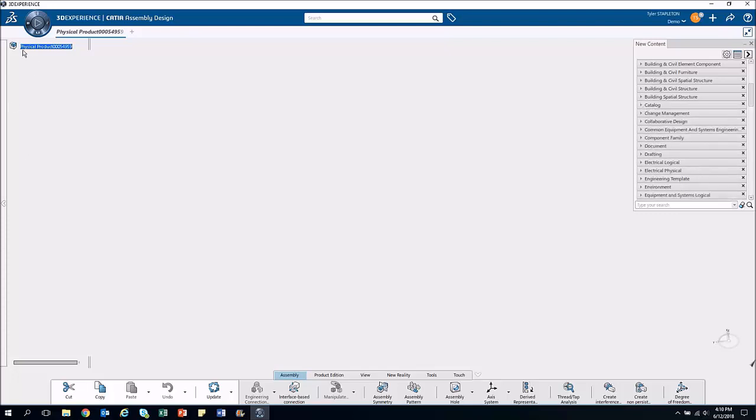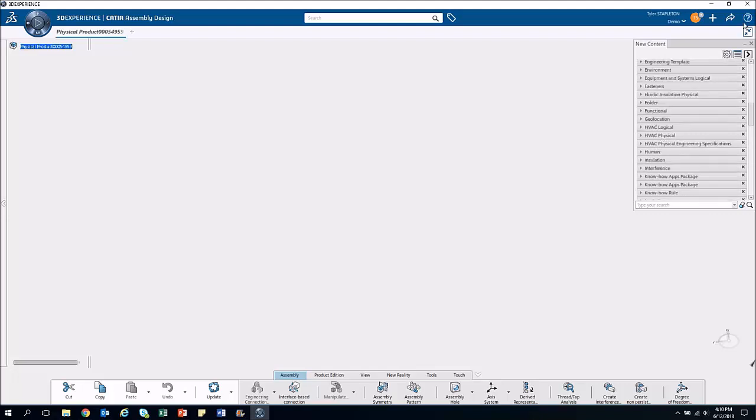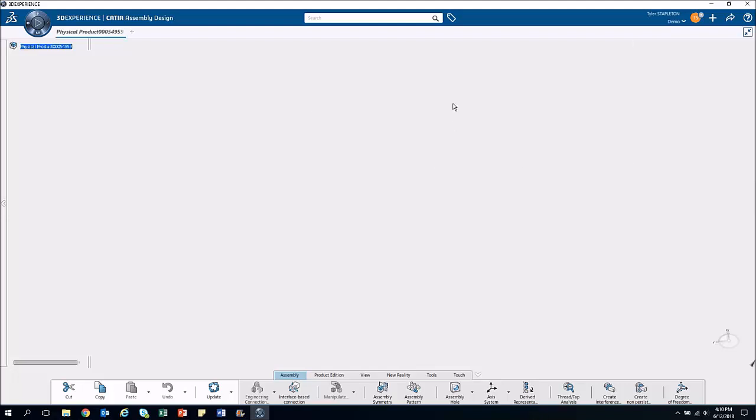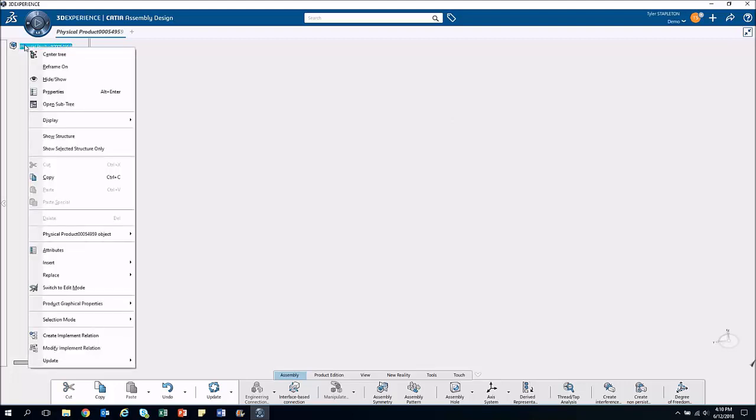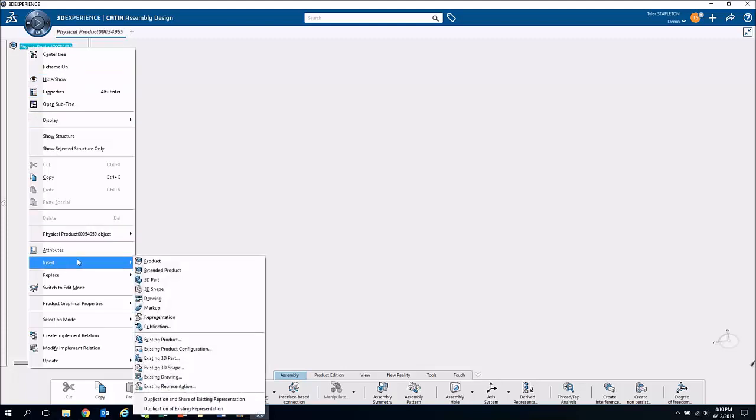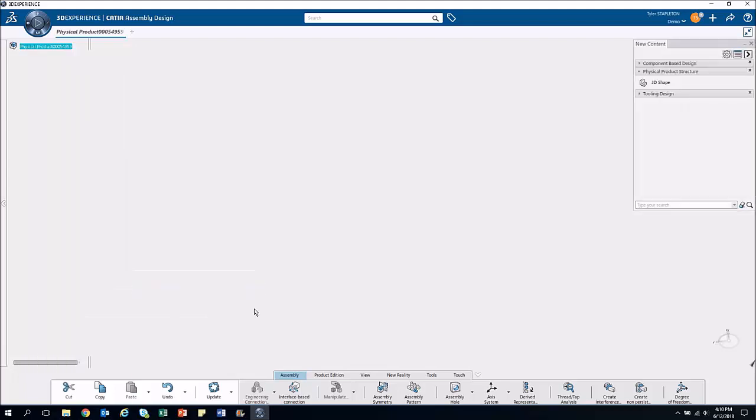Since I have the assembly selected, indicated by this dark blue box around the name, that's where any parts that I add are going to go. But I prefer to do this in a more straightforward way, at least in my opinion. I'm just going to right click on the assembly icon, come down to insert, and insert a 3D shape, this white chair looking thing. It's going to make sure that I'm inserting the right thing, and I'll say OK. Now you can see that's been added to my tree.